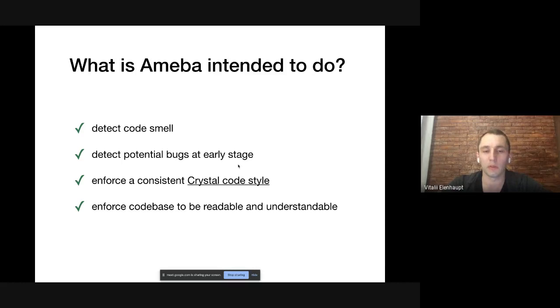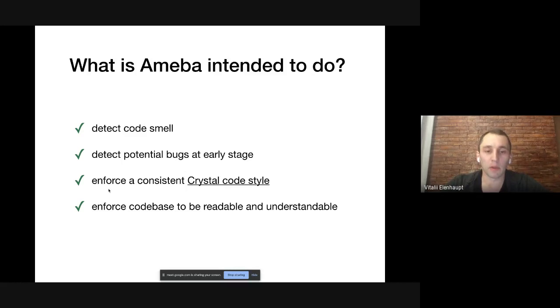And there is some automation. There are some tools which allow you to run Ameba based on some trigger, for example, when a file is changed. So you can open your file, edit your code, save it, and see the results on a different screen, in a different terminal window or something like that.